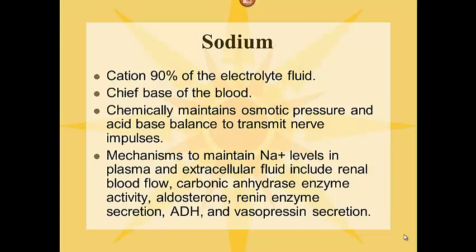Remember that the channels for sodium open first for depolarization of any type of cell membrane. The mechanisms to maintain sodium level in plasma and extracellular fluid include renal blood flow, carbonic anhydrase enzyme activity, aldosterone, renin secretion, ADH, and vasopressin secretion. And this is important because now I will show you an algorithm that you don't need to memorize, but is to give you an idea of all the causes of hypo and hypernatremia.